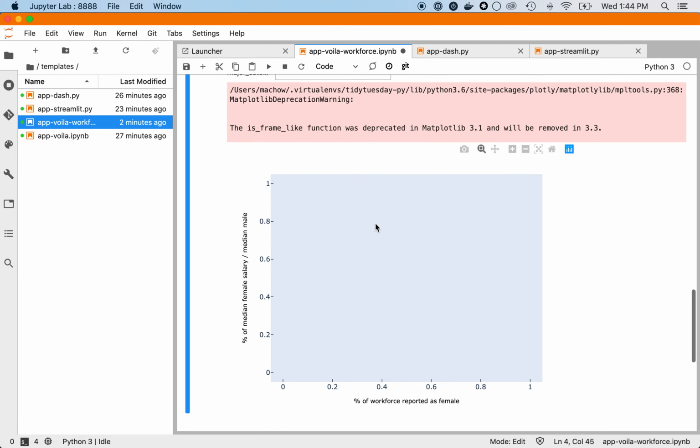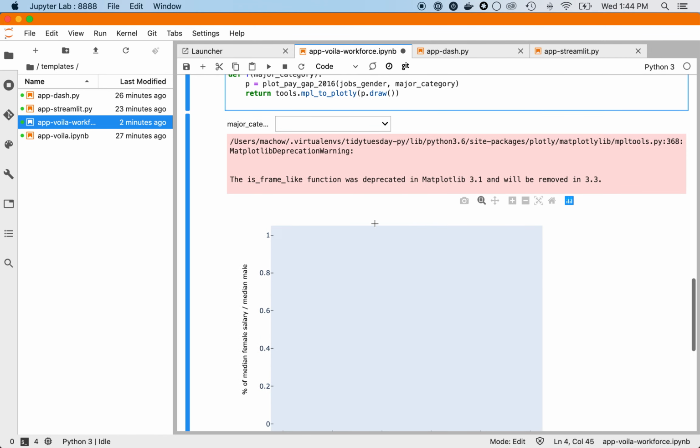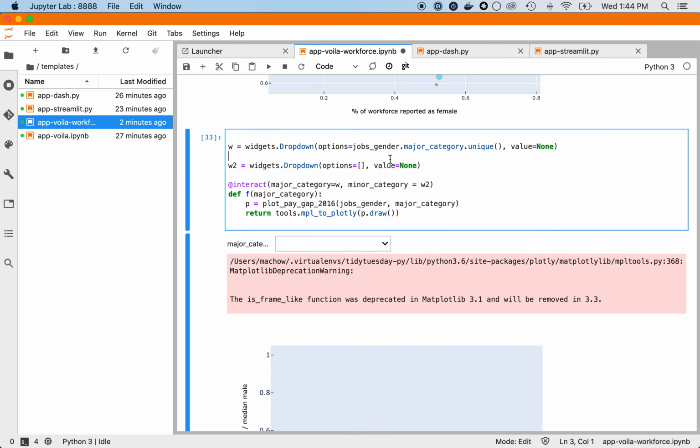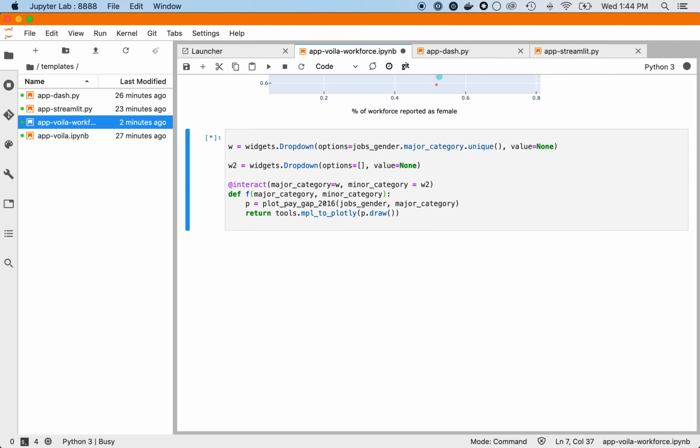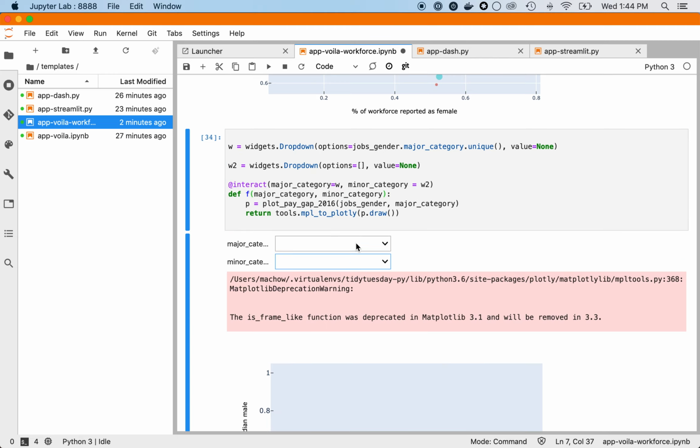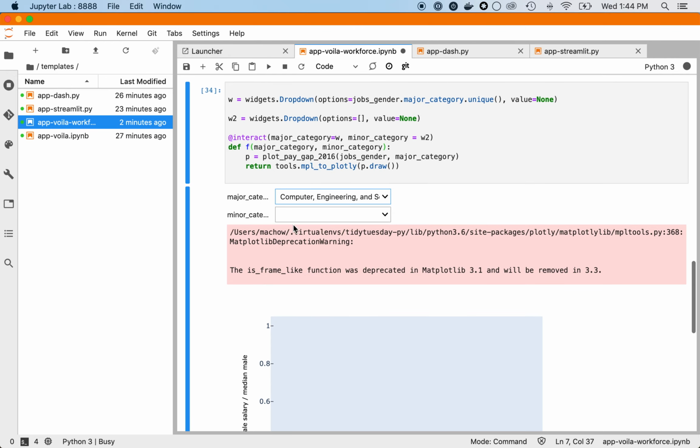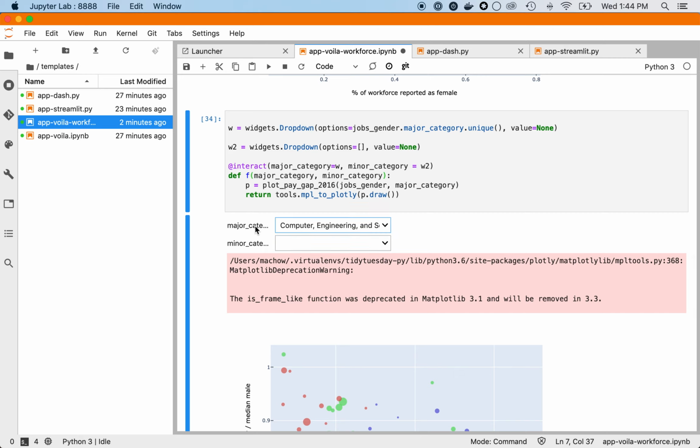Where did you go? Oh, I need to put it here, I think. Yeah. Now notice we have two. We can select this, but we also want to populate minor category. So what that means is we want to observe major category, and when it changes, we want to call something that will change this other drop down.